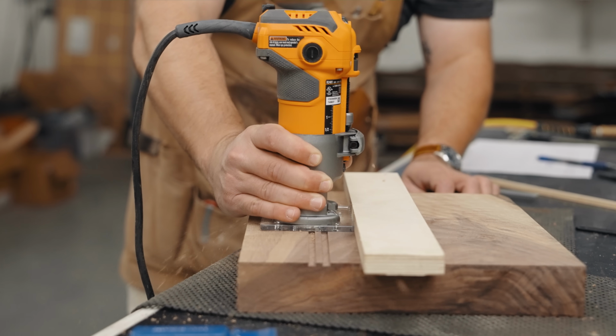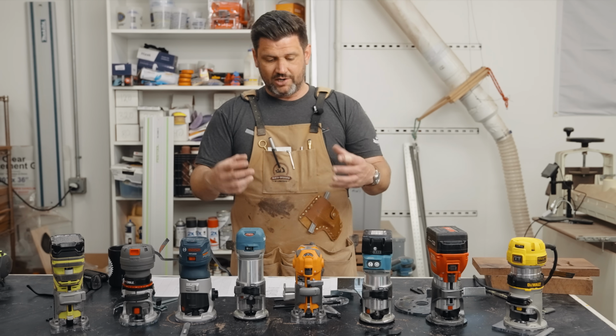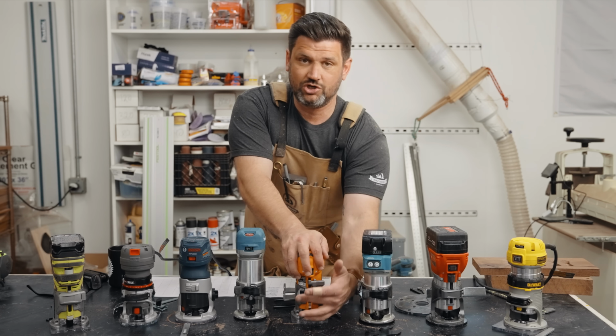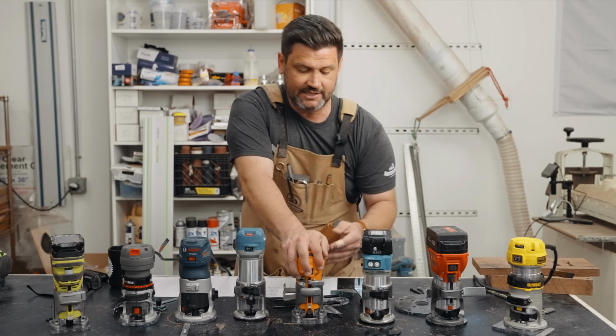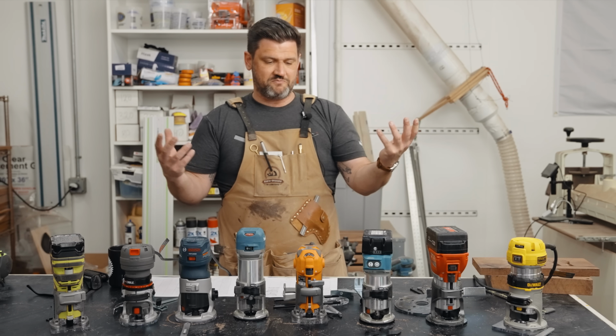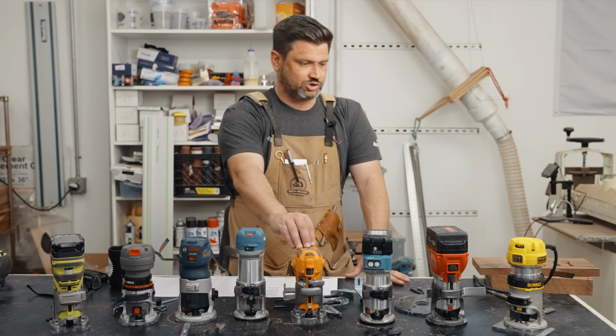The Ridgid is another one. It feels like Play School's My First Router. Everything's kind of chintzy. All the parts move. They're really hard to adjust. This is so annoying when you go to lock this down and it presses down, and then you've got to flip it back up and lock it down. The macro adjust on it is kind of cheap and tough to really mess around with too much. So I was not impressed with that one, and it's got that switch I hate.